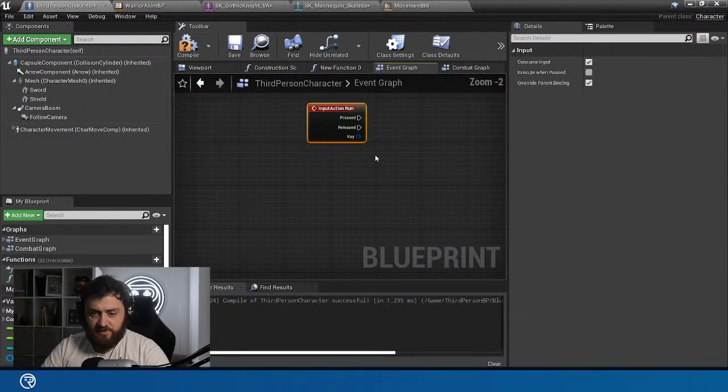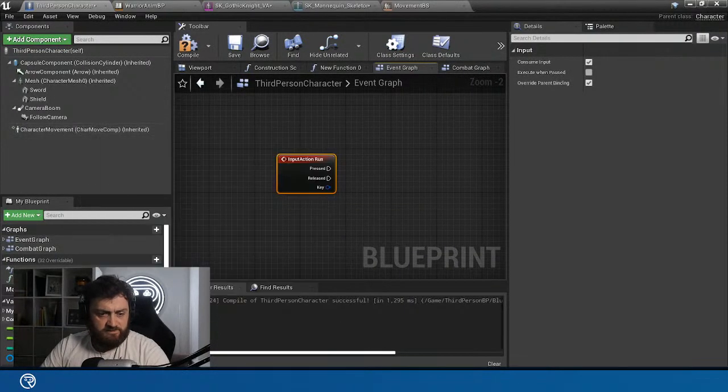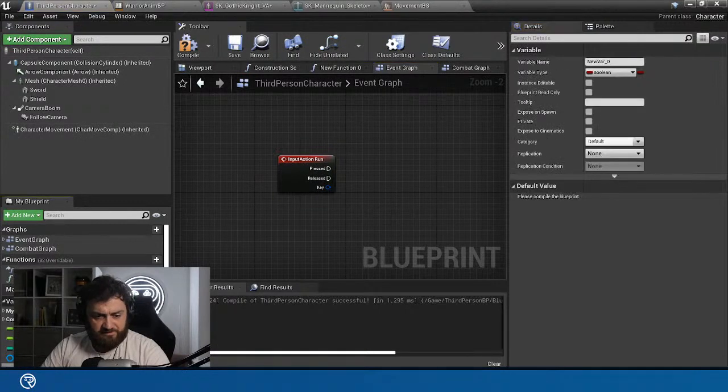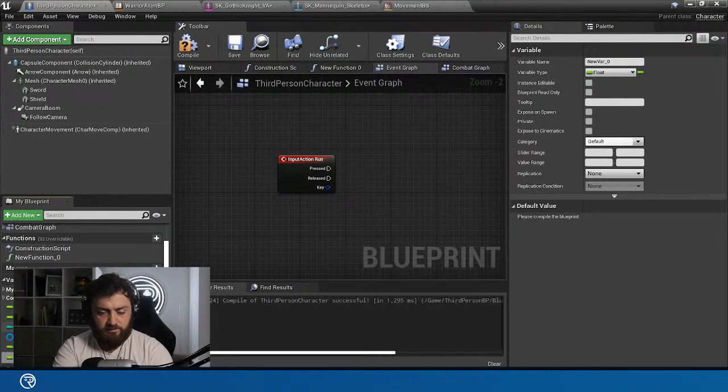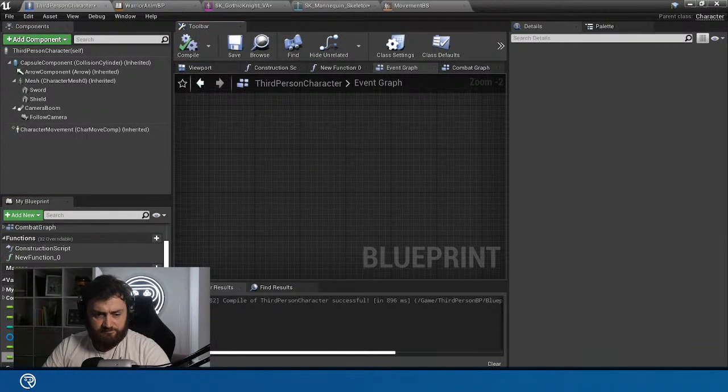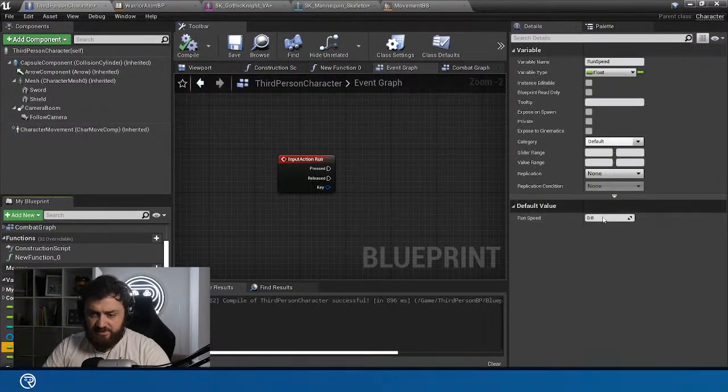Action event for run. So I'm going to add a couple of things to this as well. So run speed. Change that to a float. That's so it makes it easier to read and change later if I need to. Walk speed. Compile. So run speed is going to be set to 500, which is what our speed is currently.